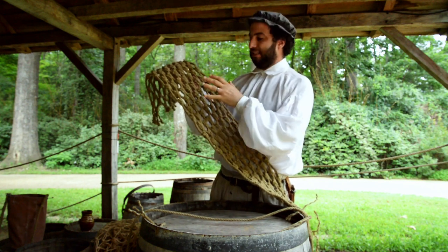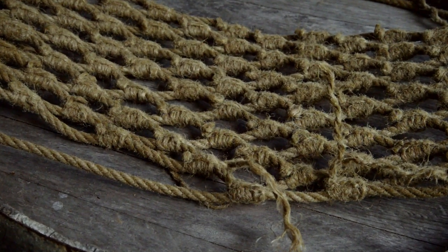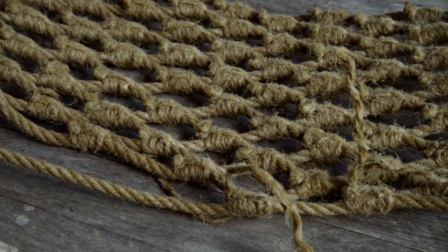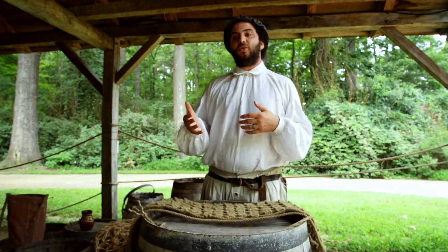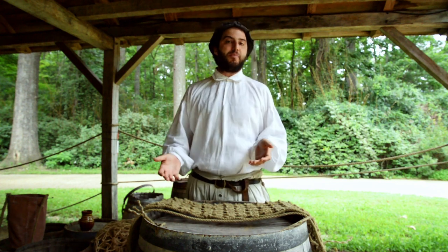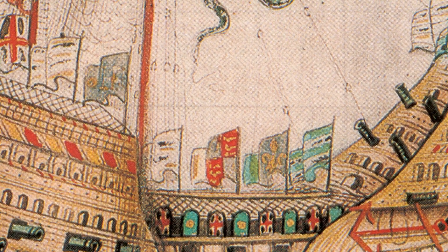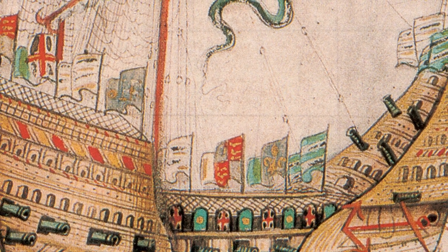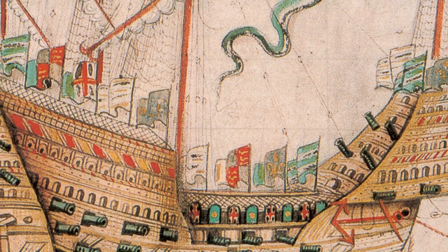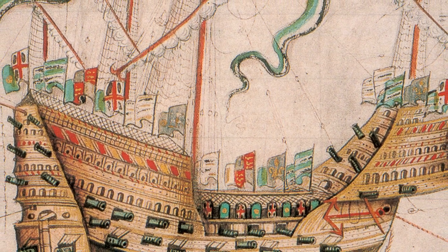You'll notice, first thing, this is a lot more substantial than that fishing netting. Mainwaring says it's created using small ropes, and the yarns of those ropes are used to seize those lines together. And we also see this type of netting in use on the Mary Rose, an English warship that sank in the 1540s. If you look at contemporary pictures from the time period of the Mary Rose, you can see the anti-boarding netting that stretches all over the top of the ship. It would have made it harder for people to board that ship. And when the Mary Rose was brought up and the artifacts found on board were studied, they found surviving examples of that anti-boarding netting.